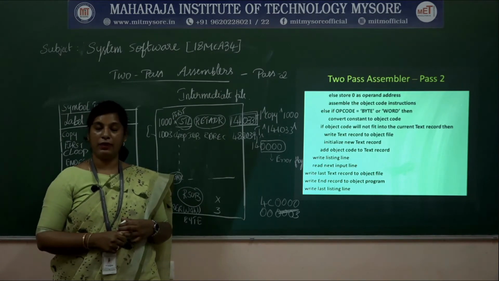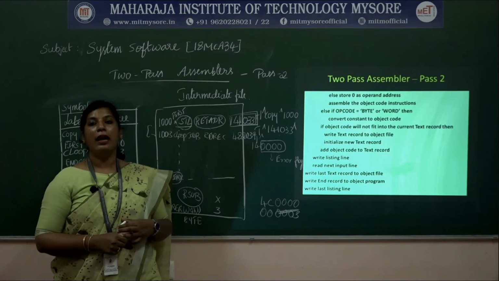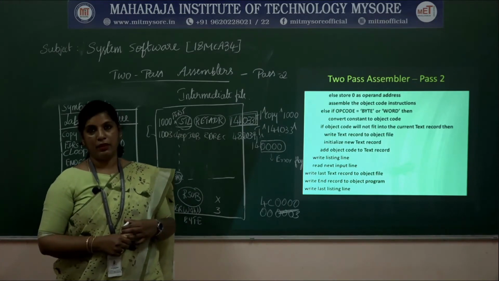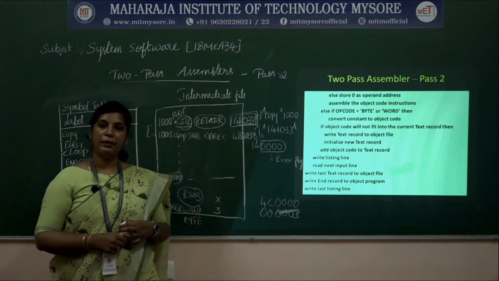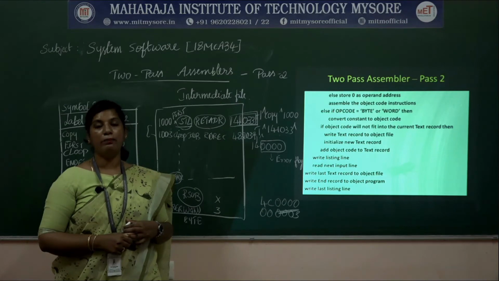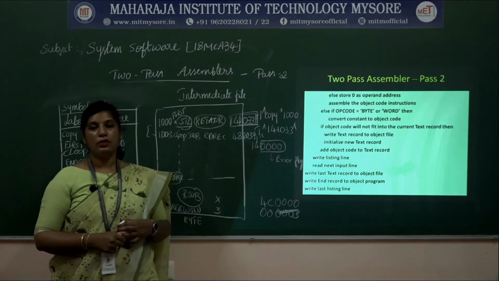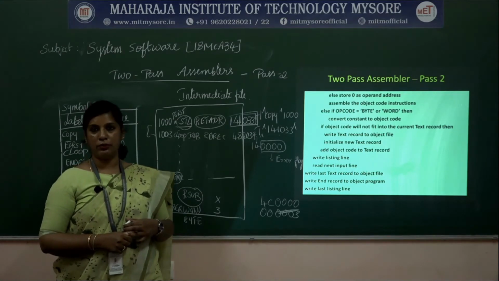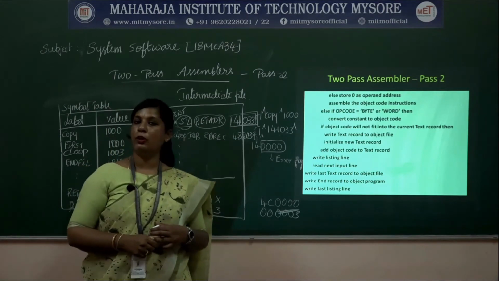If it is a valid one, it is simply going to write the complete line into the intermediate file along with the address. So the symbol table and the intermediate file will be the input to pass-2. The actual translation is going to be done during pass-2. The object file is also generated by the pass-2 assembler only. During pass-2, it won't touch the label field. It is just going to convert the mnemonic field into an opcode.